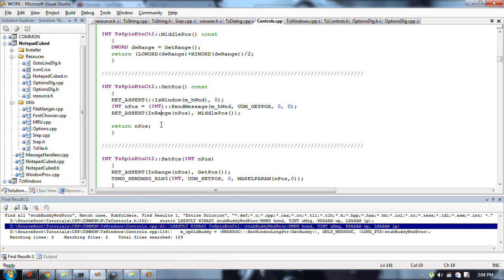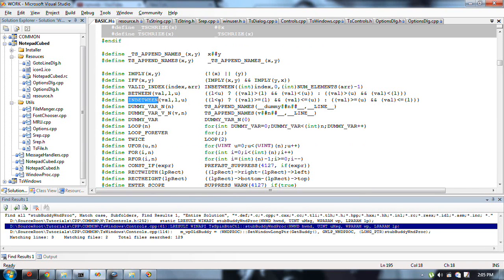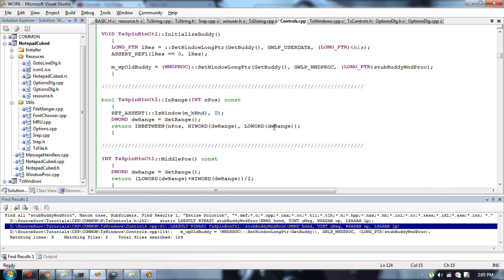That just checks to see if this value is within the maximum or minimum. Okay, so is it in between the high word and the low word? In fact, this in between thing doesn't care if one of these is bigger than the other. It switches, I think. Yeah, it does one or the other depending on which one is bigger.